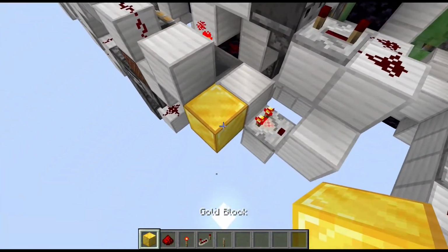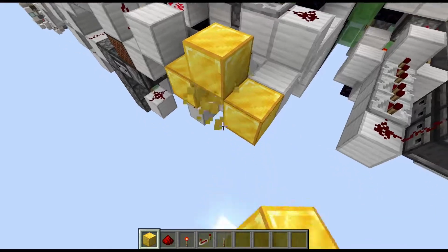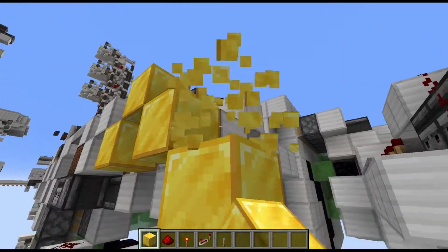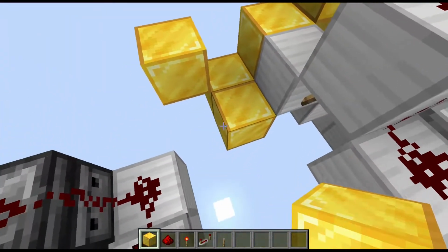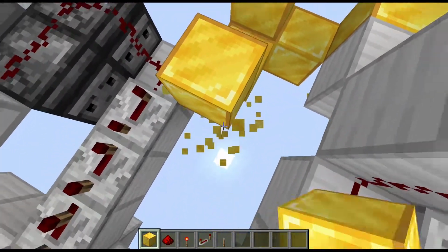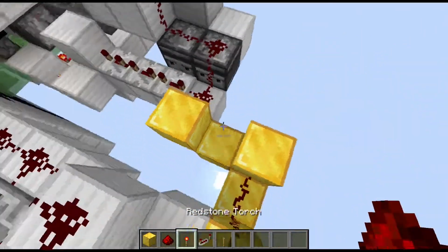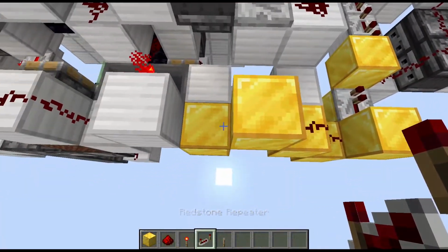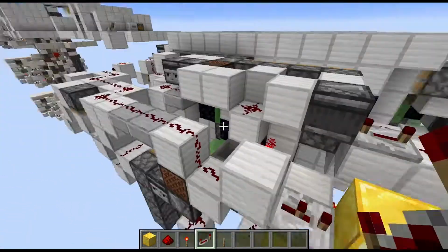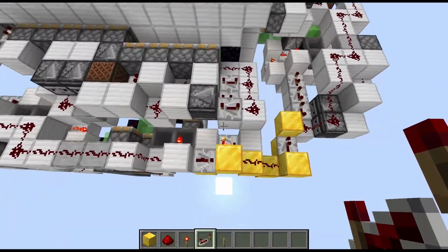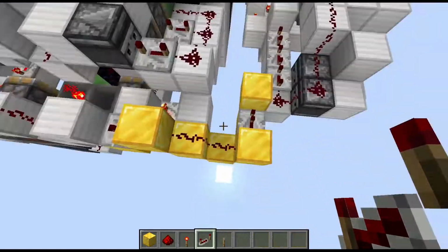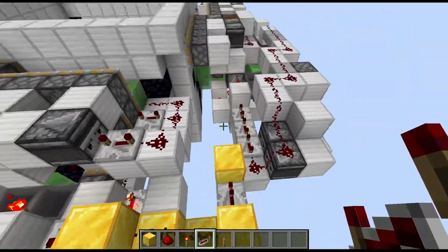So gold here, then we go up a layer, then we go down 2 layers, up again, and then around the corner, down and up again. Then 2 wire here, and a repeater there, and a repeater here, and to make the whole sequence smooth and not stuttery, I would recommend putting one of those repeaters on 1 and the other on 2 ticks.